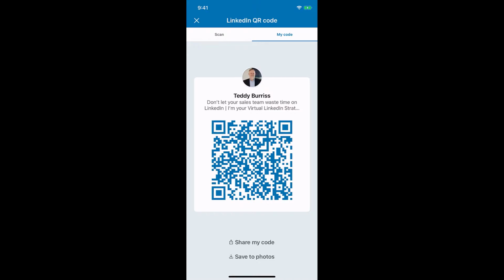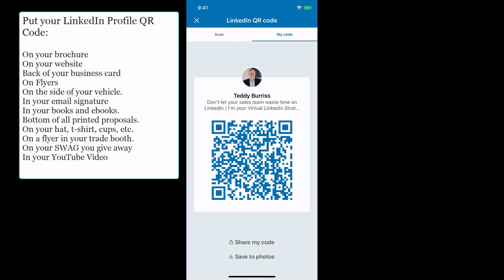Now, once you have that QR code, what I suggest you do is look for some innovative ways you can use it. One way you could use it is that you could put it on your website. You could put it on an email signature. You could put it on a PDF or in a Word document or in your book, on the back page of your book. You could put it on the bottom of your brochures. You're going to really want to put this QR code anywhere that your target audience may be able to find it and then use it.